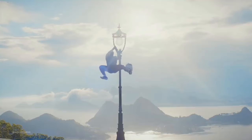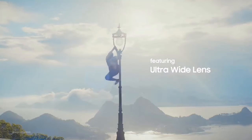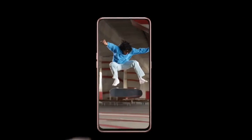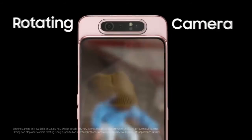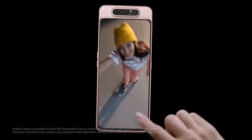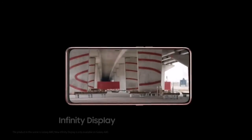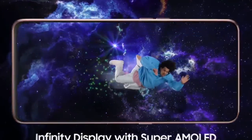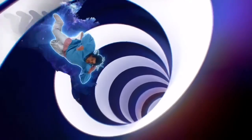After updating to One UI 2, we will get lots of new features like a built-in screen recorder, a new dark mode and much more. You can download the update through FOTA by going to the software update menu in settings. Otherwise, you can also update your phone by flashing the Android 10 firmware. So friends, this is the latest news regarding Galaxy A50.